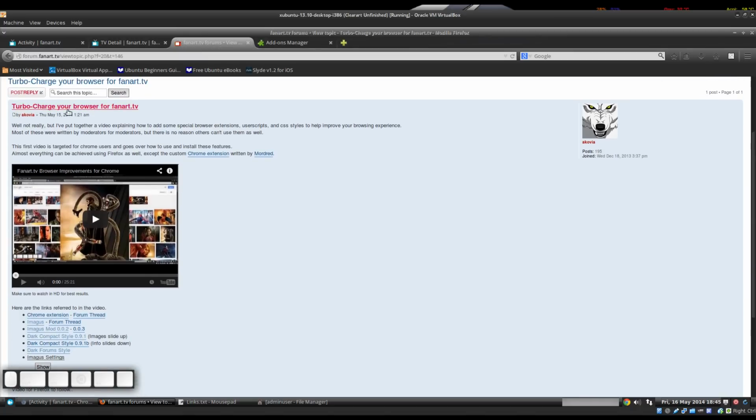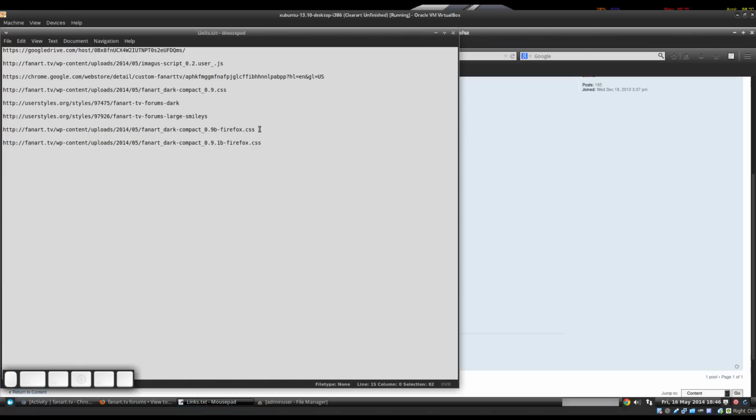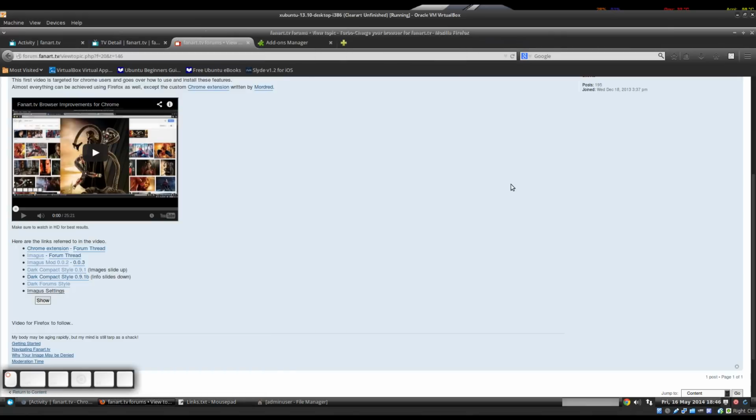Here's where it'll be posted. This one's for Chromium, but I have some special links for Firefox to make adding it easier so you don't have to do any code editing. So for now, here are my links, and I've got two versions. You can try both of them and see which one you like better.